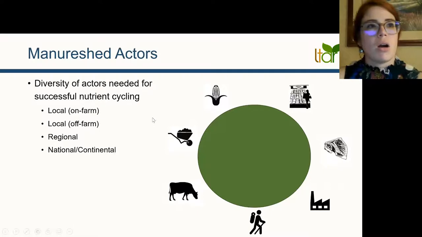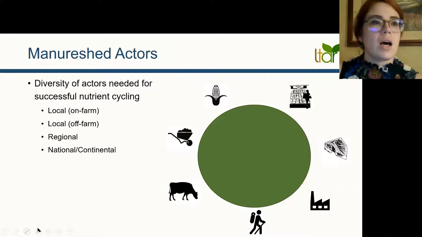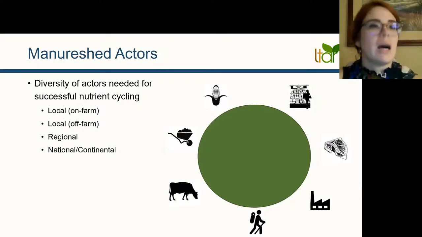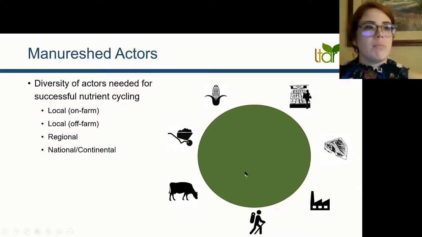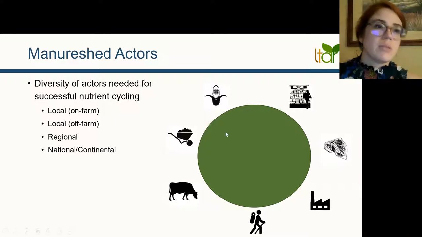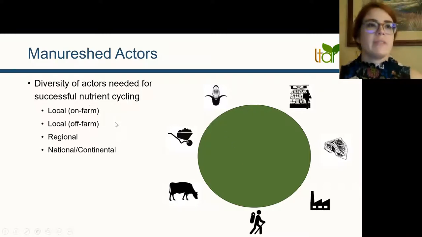Manure sheds are managed on a diversity of spatial scales, from the extreme local scale where an integrated crop and livestock operation distributes manure across pastures they own and manage, to the national scale where complex supply chain management may be required. In all these scales, actors are embedded within complex social systems and impacted by widely varying processes. Relationships outside of just the one between livestock and crop farmers are affecting what practices are feasible.